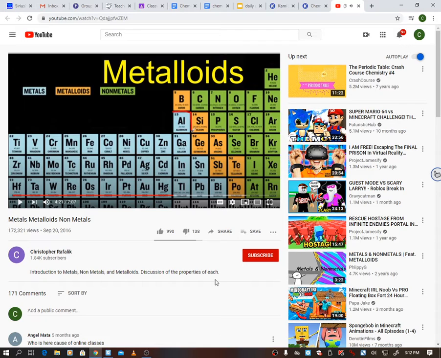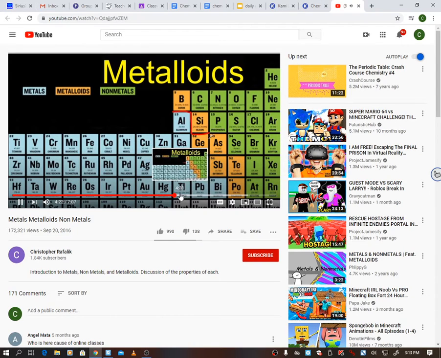I will also have the kids at this point highlight or somehow outline these orange metalloids on their periodic table. If they are here in class, they'll be able to have stuff out on tests, just like you can at home. Their best friend is going to be that periodic table, because I'm telling them to write down the most important things. So highlighting these orange ones right here will be very helpful for you if you have a periodic table there at home with you.